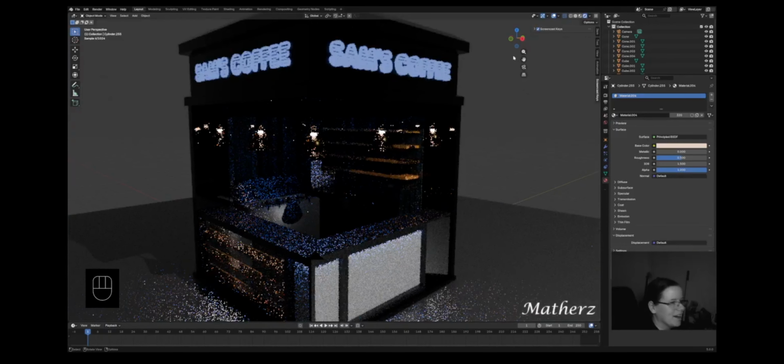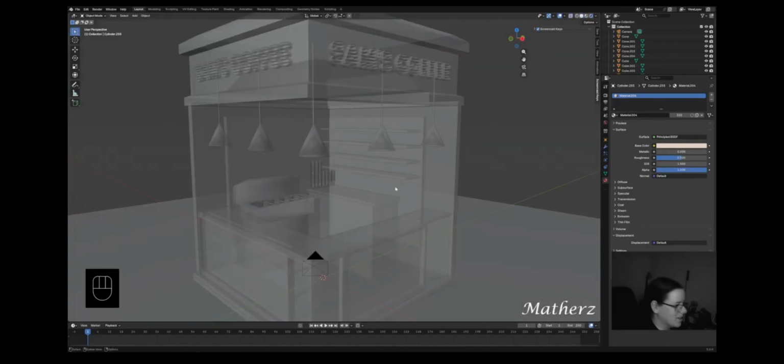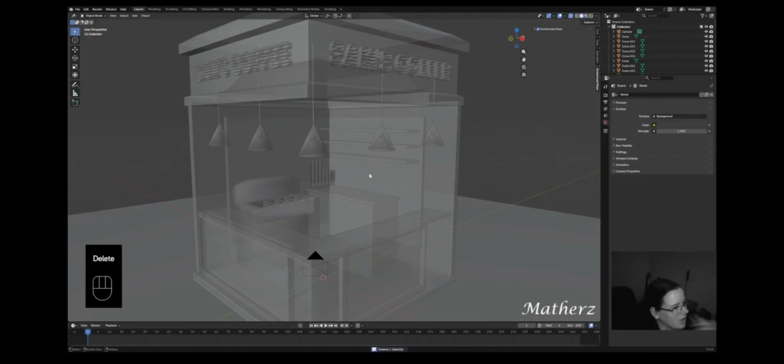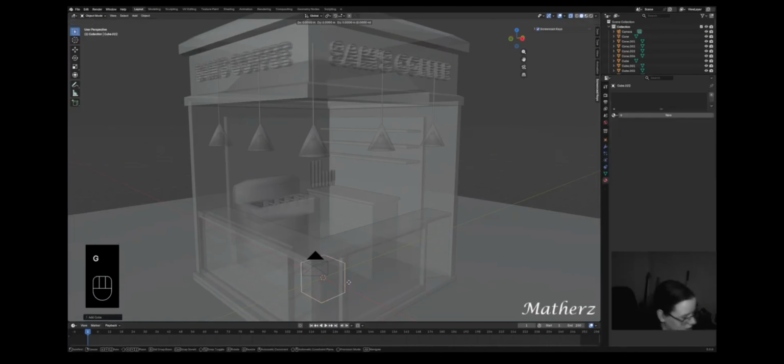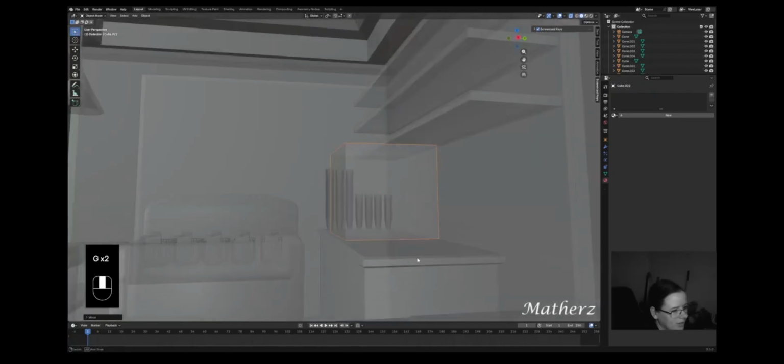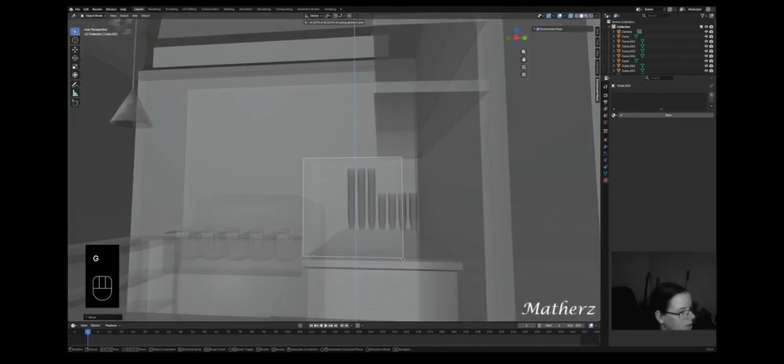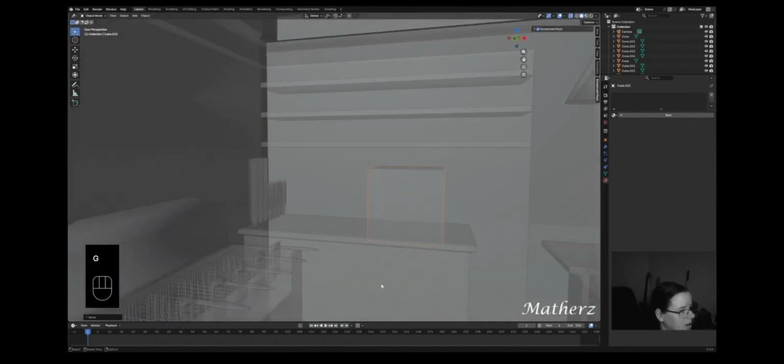Okay, so the next thing that I think we should do, we need a coffee machine. We need, like, maybe remove this first shelf, and then we could go ahead and add. And I've made coffee machines before, but this is going to kind of be a little bit more of a basic one. Let's go with G. Bring this in. Nice default cube to work with. You got S for scale.